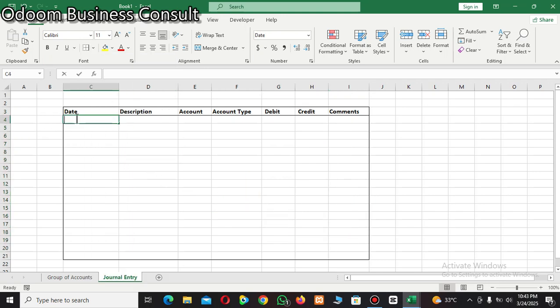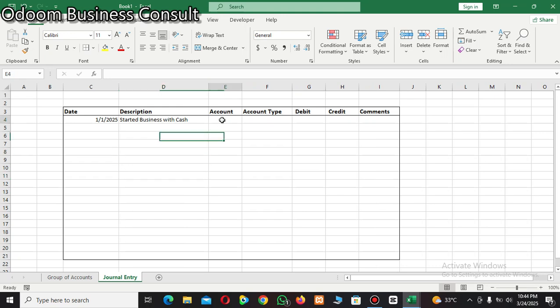Okay, so on the 1st of January 2025, we started business with cash. So what are the accounts being affected by this transaction? You can talk of cash. Cash will be placed under current assets.